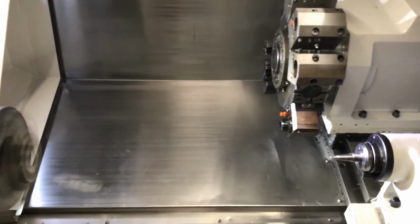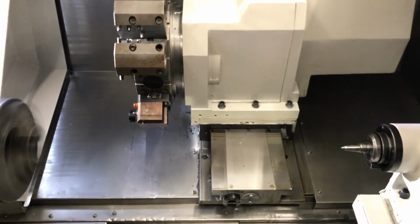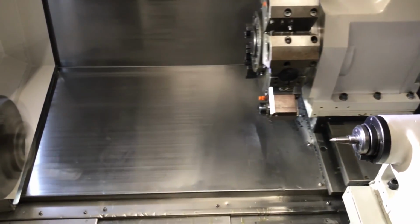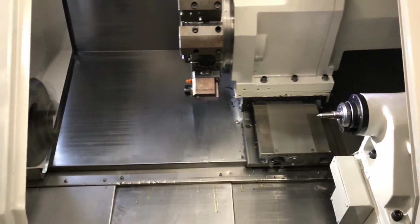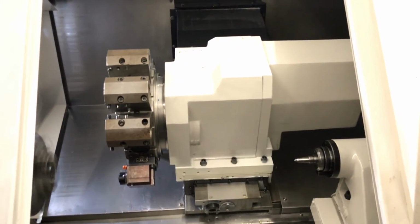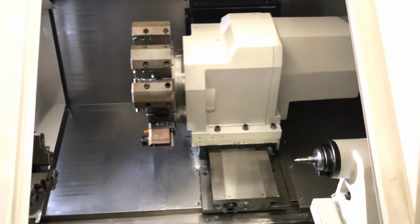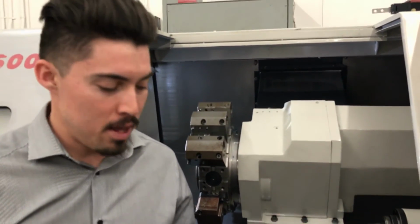Right now we're running the machine through a small program so you can see the machine in action. Real smooth looking machine, running machine. Great working condition. Running the program still. This is a great working machine.